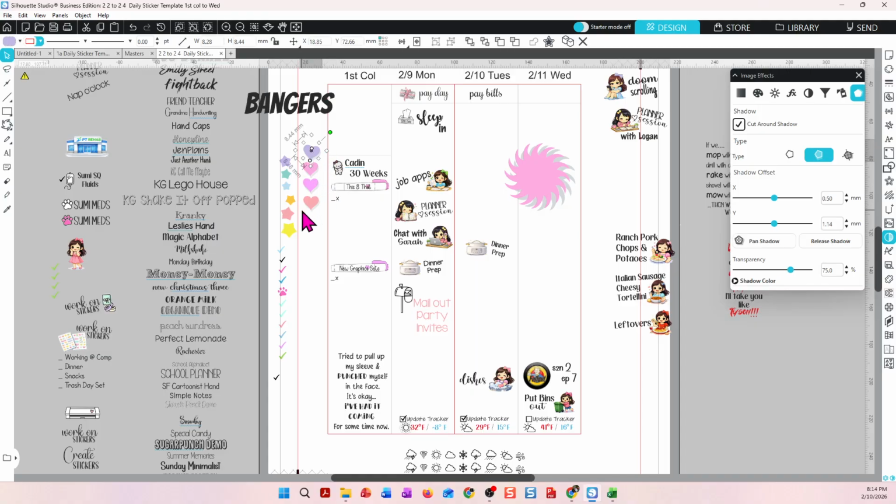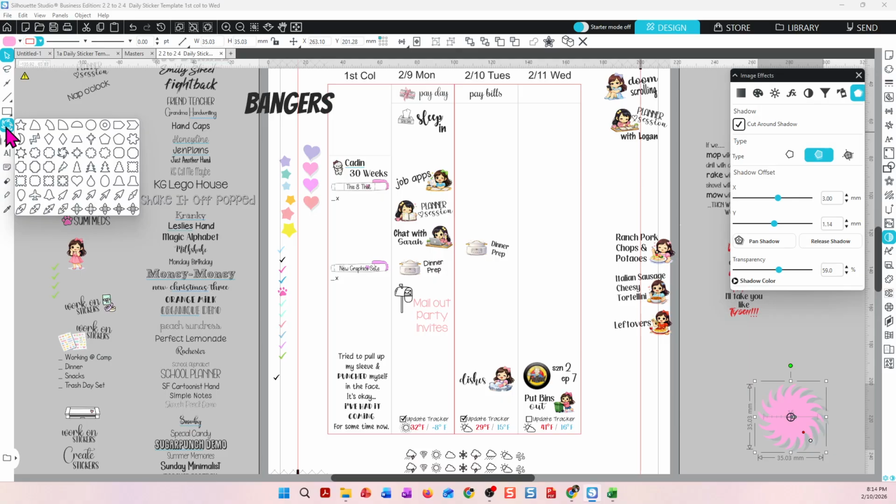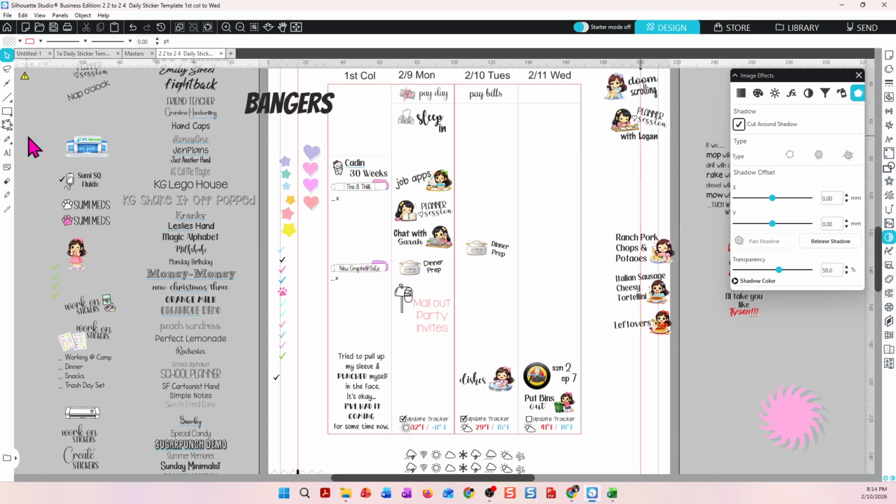You can see here I did it with the star, or excuse me, with the hearts, but not with the stars. So it just kind of depends on what you want to do and how you want to decorate it. They have a variety of different shapes. You can also download shapes if you want to. It just kind of depends on what you're going to use it for. But for these little to-do lists, this is just a box that I have here. I have it kind of pre-set in there, and then I can just go in and add in things.